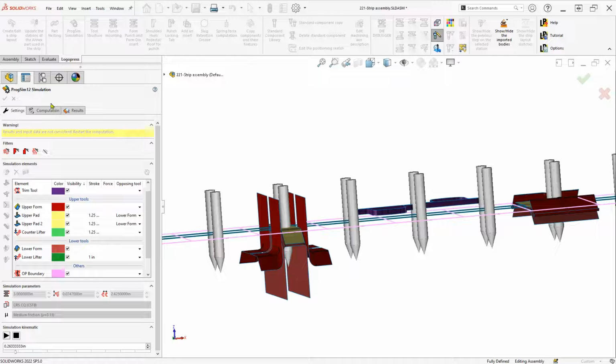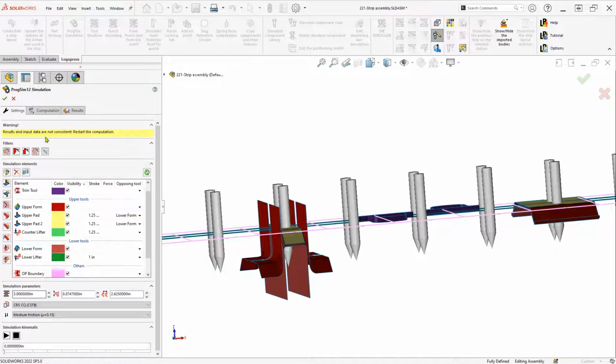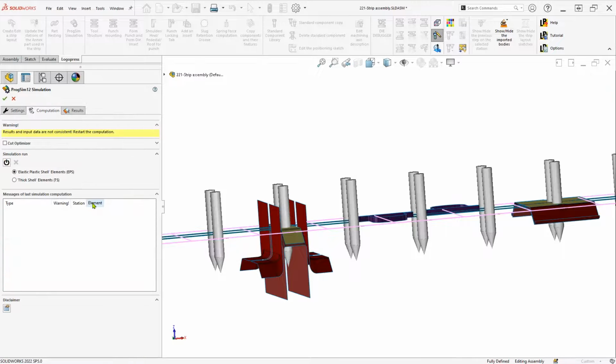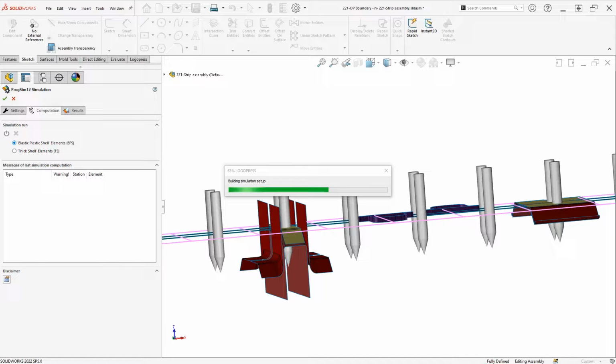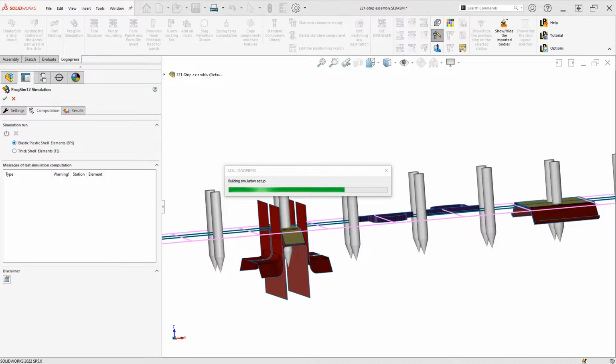When you like how that looks, you can move to that computation tab. And we're going to run with the basic elastic plastic shell solver type. This is a good one size fits most type setting for the meshing and the calculation that's going to go on in here.